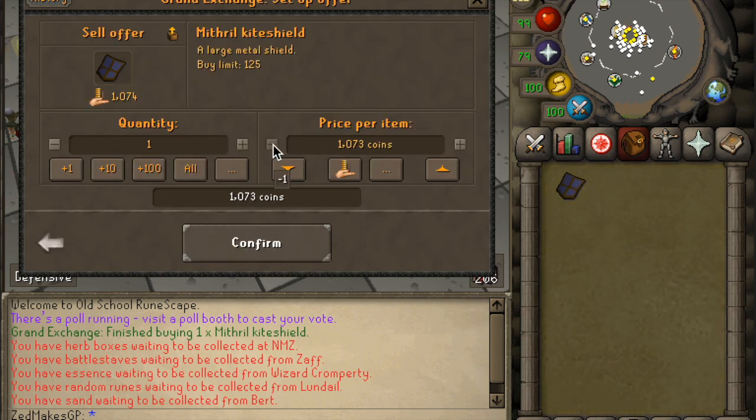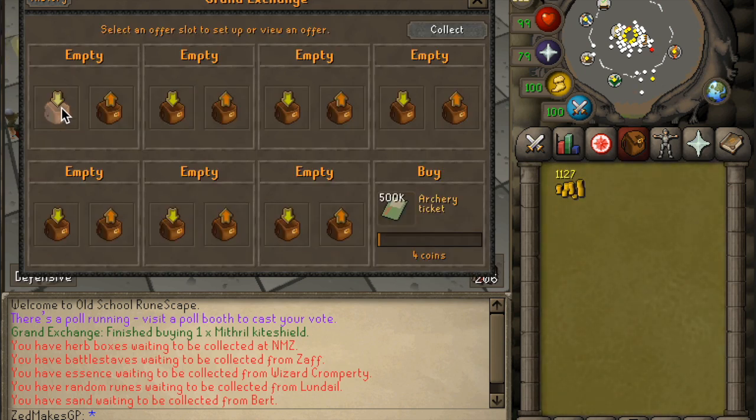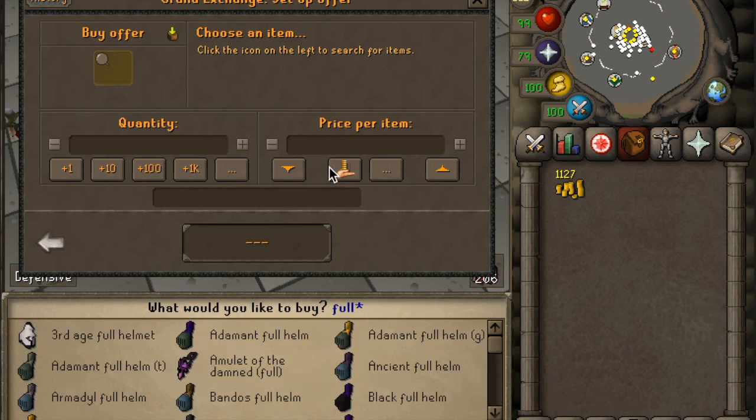I'm just going to put it in for a little under med and take the profits just like that. Oh, okay, so it went for a little bit over, which is fantastic. And I figured let's jump from Mithril. Why not go up to something in the adamant armor division? So yeah, let's see what we can find here.